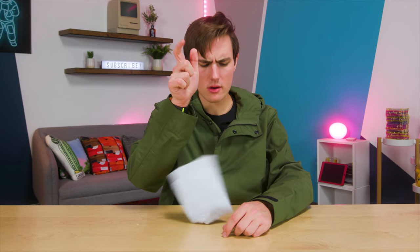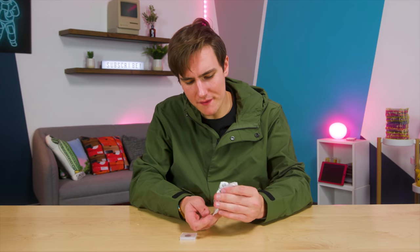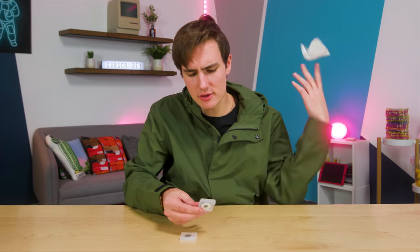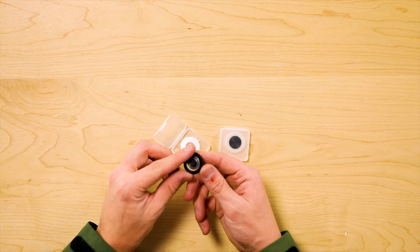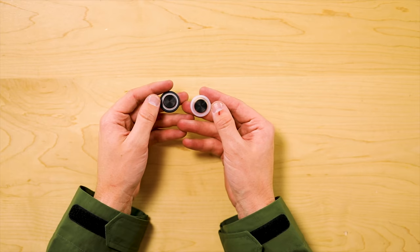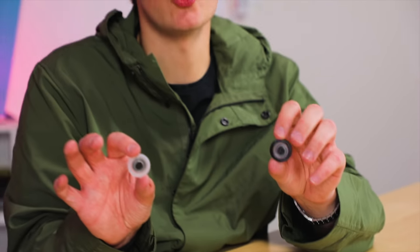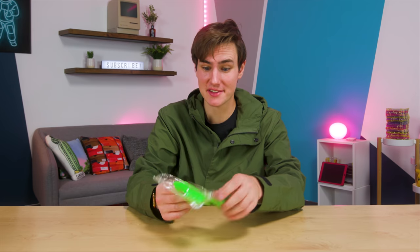Now for item number four. Oh, we have the on-screen adhesive kind of game controllers. These just actually aren't even adhesive. They're just kind of like rubber. They just go up against your screen, whether that's an iPad, a tablet, a phone, doesn't matter. And they actually go right to center too. These are so cool, dude, PUBG. Item five, I don't even know if we have seven in this video. Pretty basic one here. You know the test is gonna be awesome.